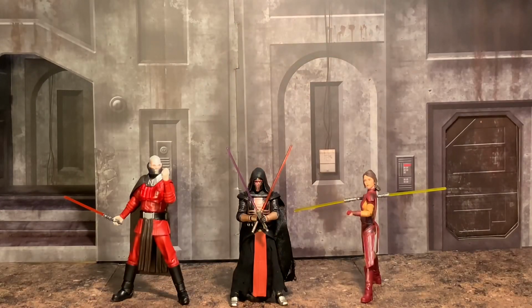All right, you guys. And just for comparison, here is a look with your Malak, Darth Revan, Bastila figure all together. Really, really cool. Very excited to have all three of these characters in figure form together. Just excited to have these guys straight out of the game.